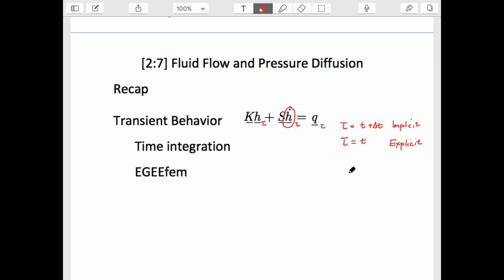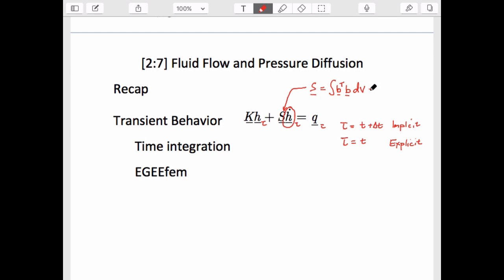So to recap, you'll recall that when we talked about this relationship, there were 2 things that we needed to do. We needed to define this storage matrix, which in our case was given by this integral of the shape functions. So as long as we can define shape functions, which we know how to do, we know what the requirements are for those shape functions. They have to be unity at the node in question and 0 at all other nodes. And so we can guess what they are, or we can use standard results to do that. So presumably we can always get these components.